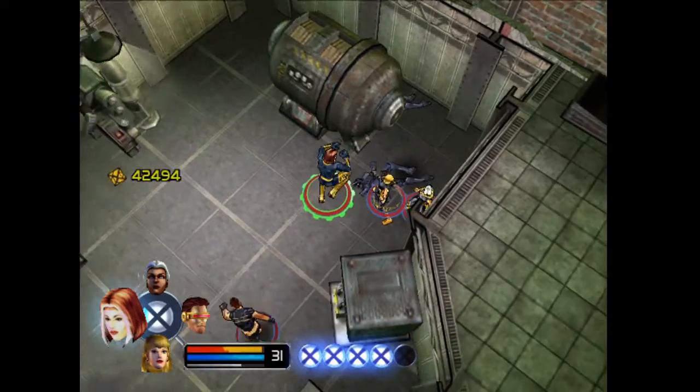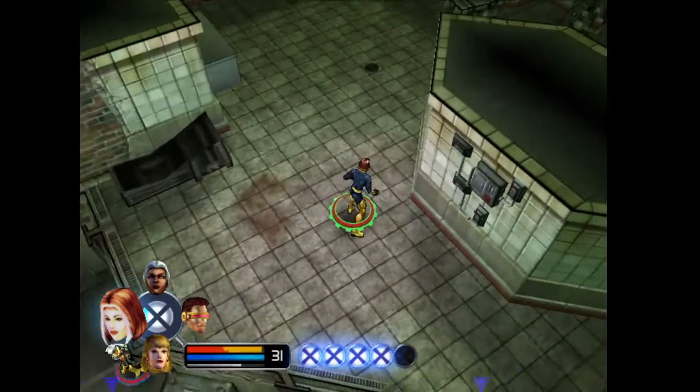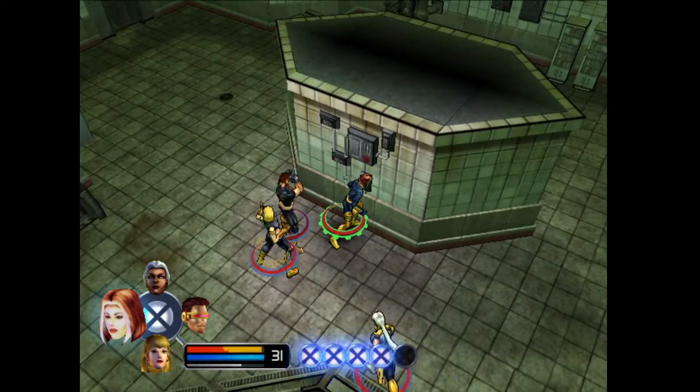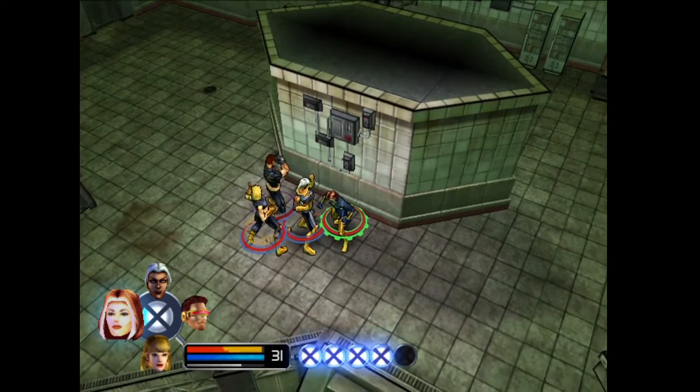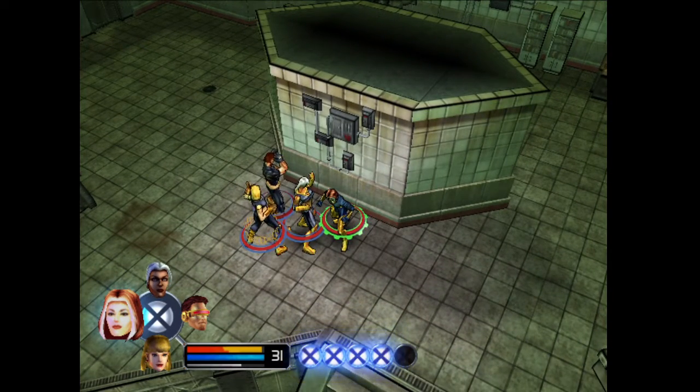So if you wanted to do that, you can. And like I said, the Hammer of Nimrod is very helpful versus Sentinels, which we will be coming up against soon as well. There's also an outfit booster that is effective against humans. It does plus 80 to 100 damage to other humans, so that can be helpful too.